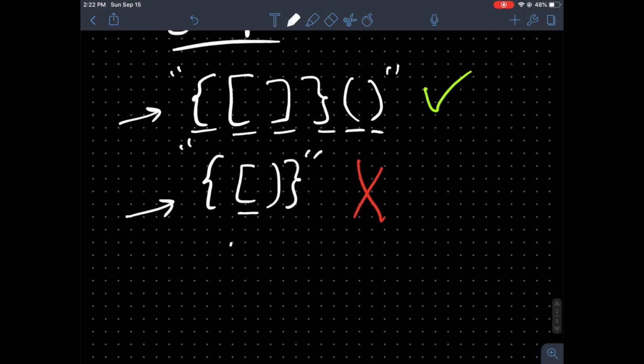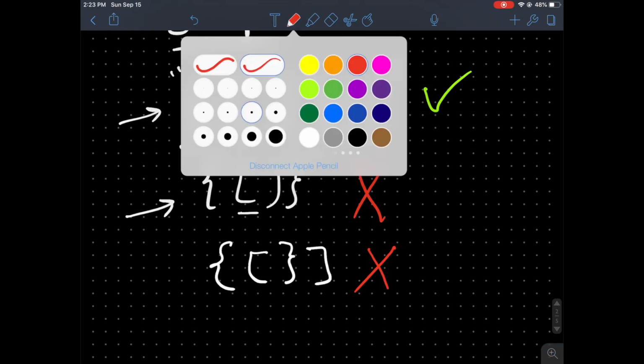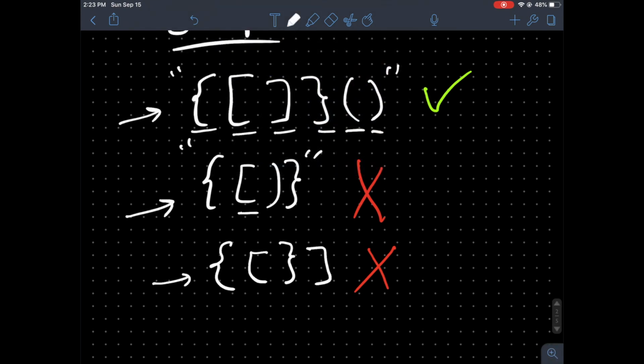Suppose we have a string that starts off with an open curly and then an open bracket and then a close curly and a close bracket. Now we know that this string is also not a valid parentheses string because we don't have a valid closing parenthesis for this curly bracket.